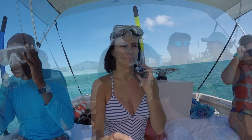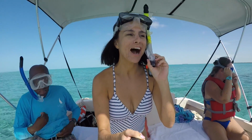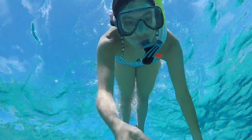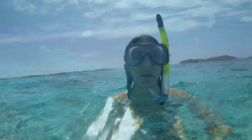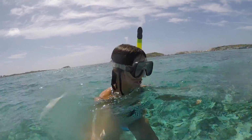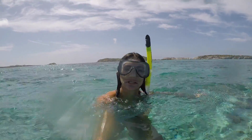We're going to get some fresh conch. Okay, nice. All right, so we're ready to throw one overboard. We're looking for the jeweled damselfish. And later we're apparently going to look for a whale shark. So let's see what we see. Apparently there's four resident barracudas who live here on this reef, and I've just spotted two of them. One of them showed me his teeth, and I don't know how close I want to get, but I'll try.